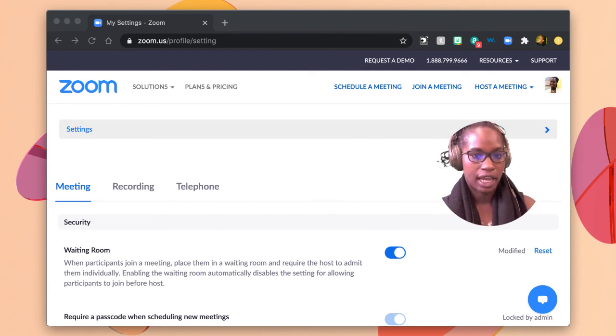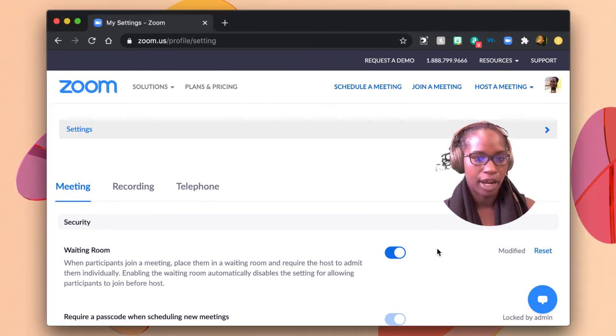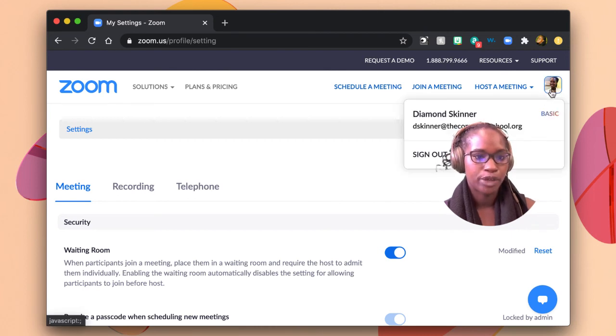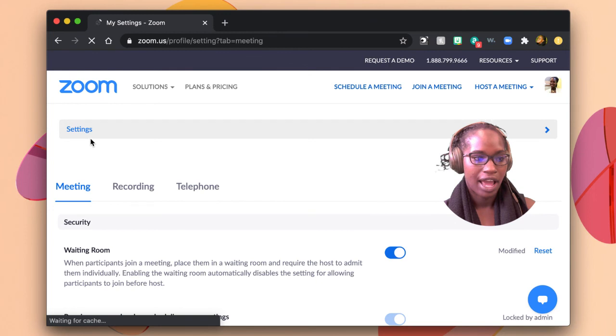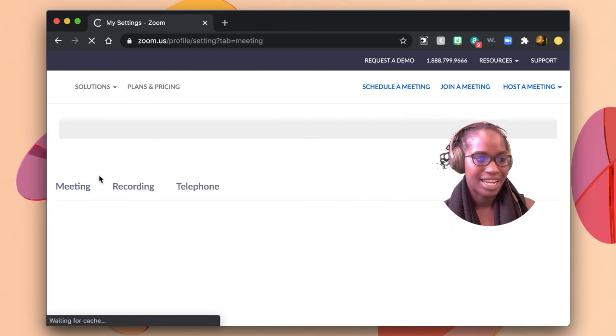I'm on the website, so if you notice, I've logged in with my computer school account, and if I haven't, I would make sure that I did by going to this icon and making sure that I am logged in to my computer school account. That's really important. So first, I'm on the settings page. I'm at meetings. I hit meetings. I don't have any scheduled meetings, but I'm in the settings of Zoom.